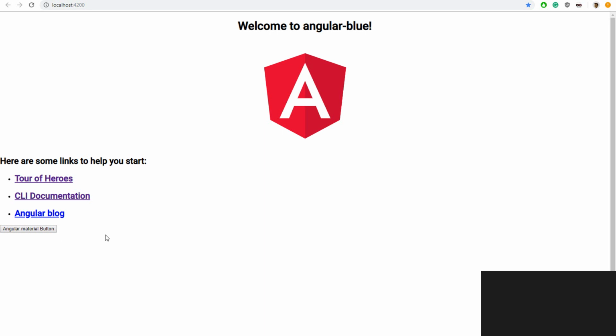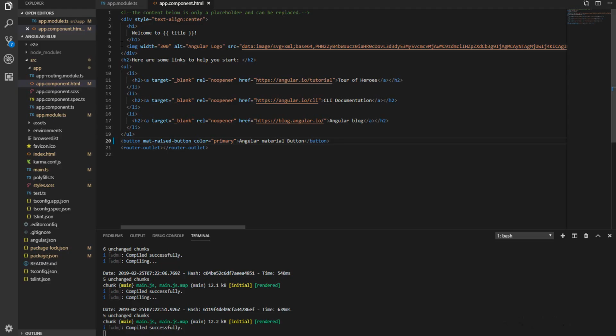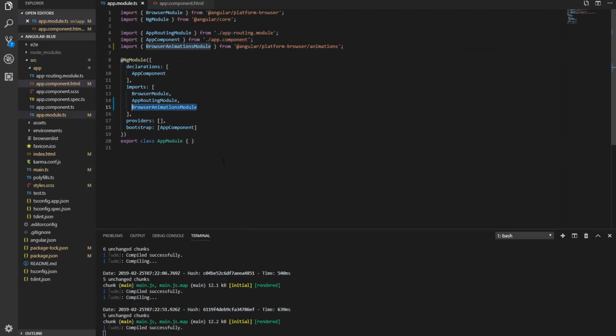Why? This is because we haven't yet imported the component or the module for our material button. So for something to change, I have to go to my app.module.ts.